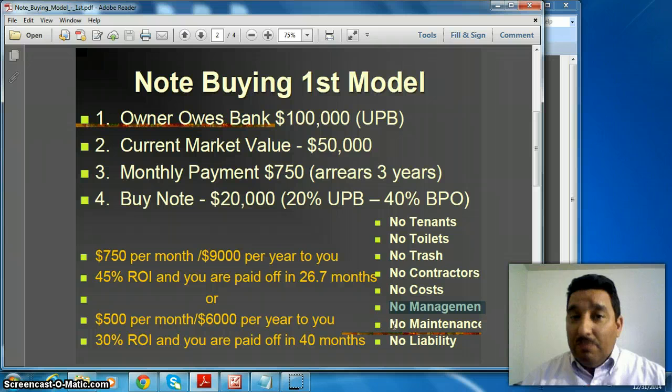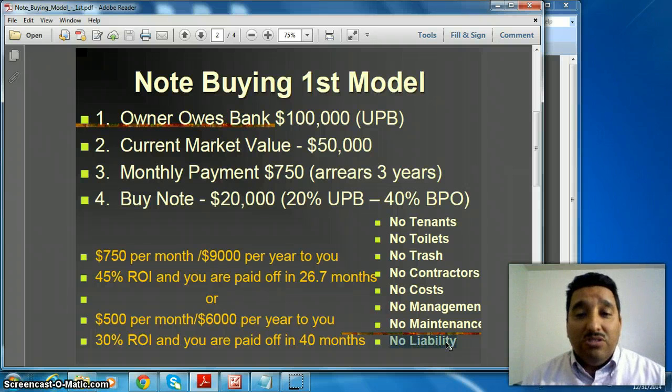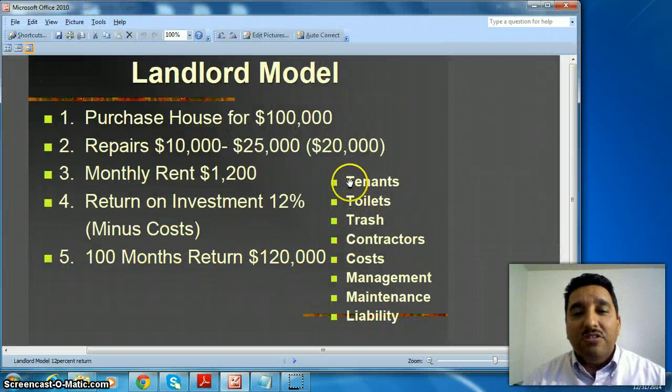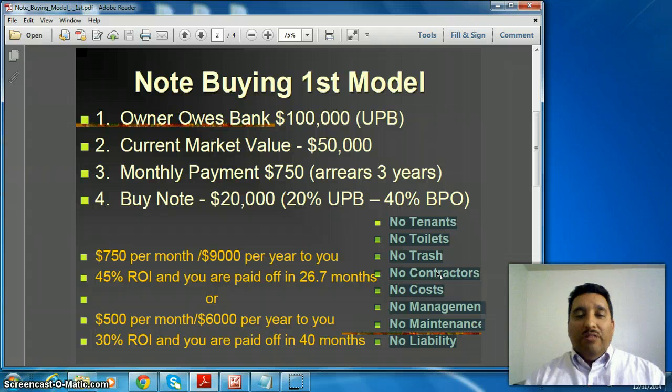You just got to make sure that they're paying on time every month because you're the lender now. There's no maintenance fees. They have to take care of it. They have to keep up their house. It's their house, so they're going to keep it up, right? And they have to pay the insurance. Isn't that a huge difference? The landlord has to take care of all these expenses, and in the note model, you don't have to worry about that. Isn't that a great advantage for the note buying model? Wouldn't you like to be part of that if you haven't done it already?